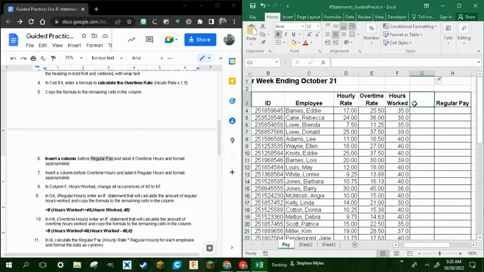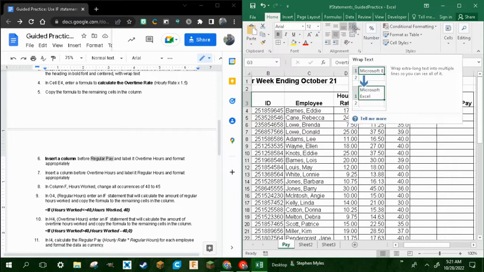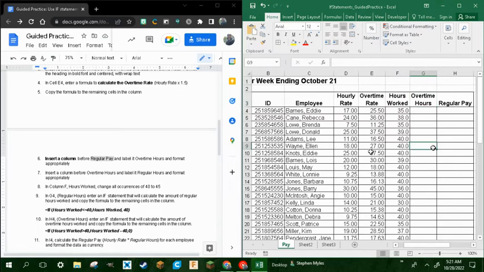And this column is going to be labeled overtime hours. All right, going to make some adjustments to the width. It is also formatted like the other labels, bold, centered, and the text is wrapped.